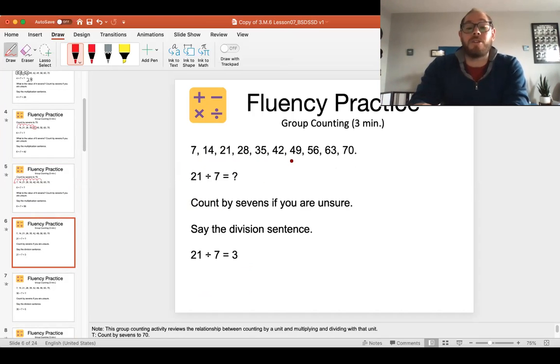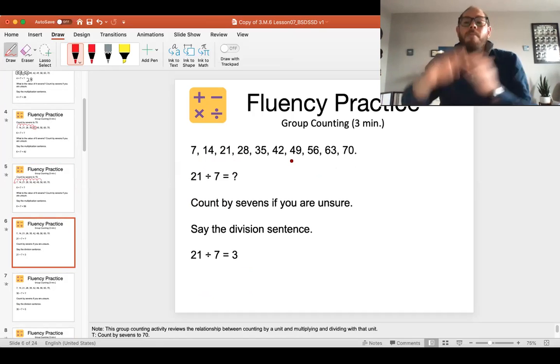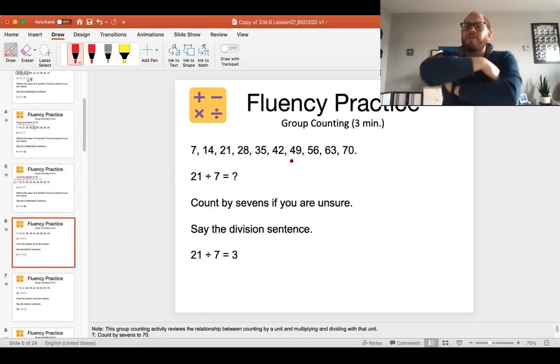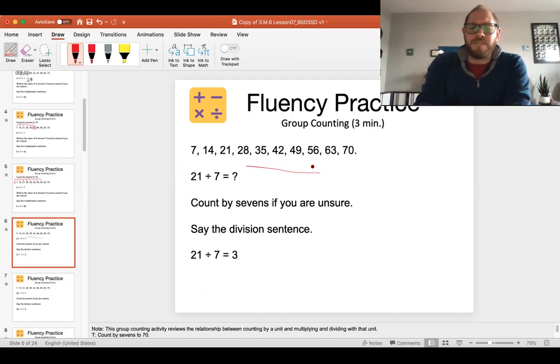And now we're going to be doing division. Now remember, division is just the opposite of multiplication. So for multiplication, if we counted forwards on our number line, going this way, for division, we're going to be counting going backwards. And what number should we be starting our counting with? We're going to start at 21. So let's find 21. Here it is.